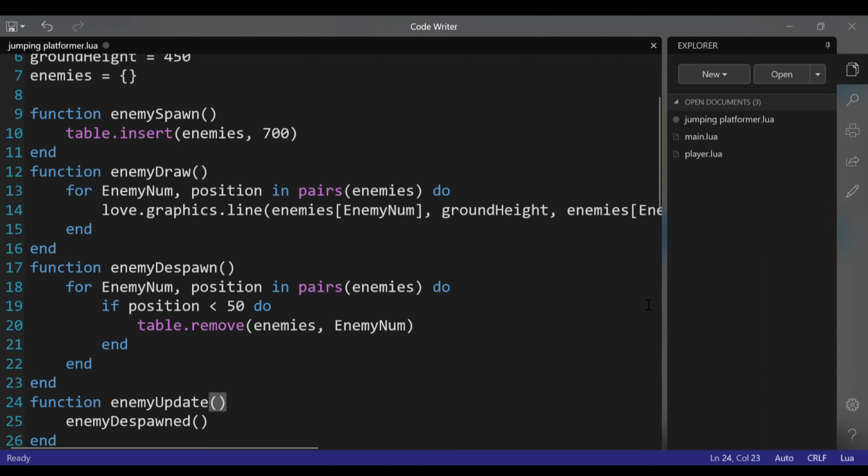And another thing is that we need to do something for the positions.